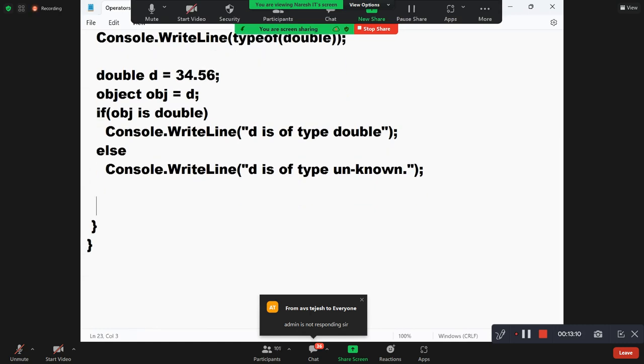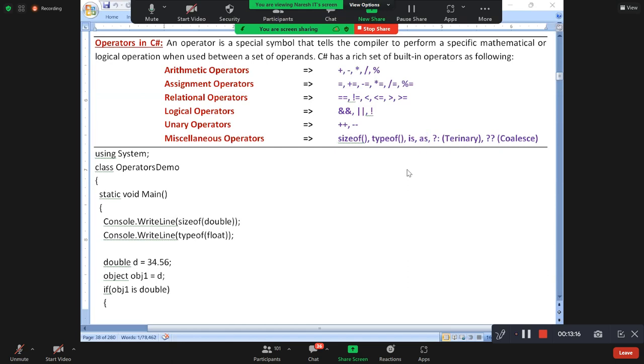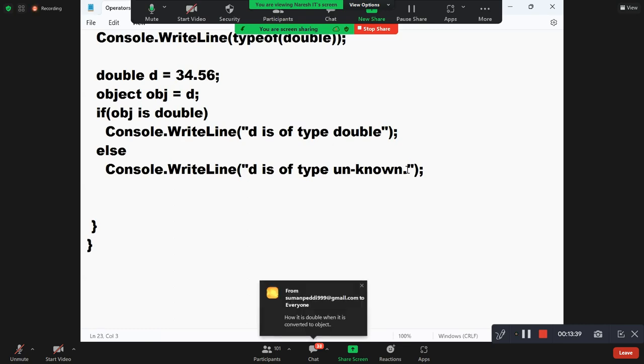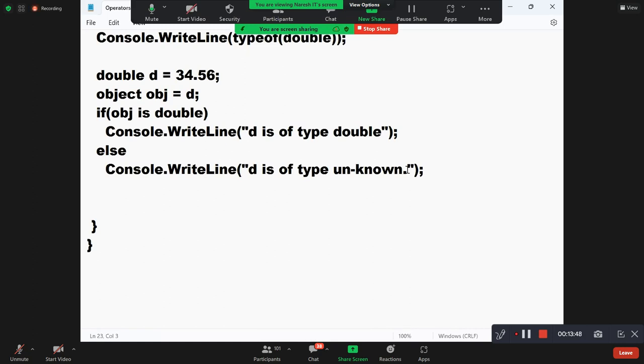Next, the next thing is the as operator. What is the as operator? As is a type conversion operator. In the last class, I showed you two type conversion mechanisms. Remember, the Parse method and Convert dot. And I was telling you yesterday also, for type conversion there are various mechanisms available, not only in C#, in every language, even in C, even in Java, even in C#. For performing a type conversion, we have multiple options available. Did you catch my point or not?